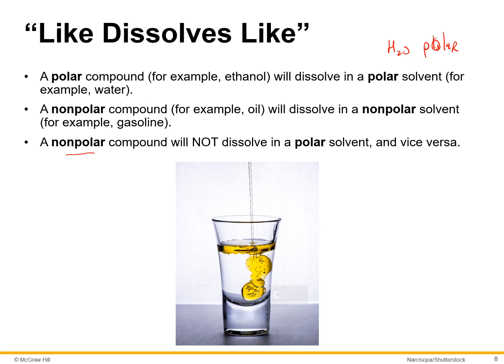So again, you do the experiment with oil and water, they don't mix, you'll see a layer of oil and water. However, if you mix a non-polar, for instance, oil, with another non-polar solvent such as gasoline, they will mix and you will only see one thing. So the key concept here is like dissolves like, polar likes polar, and non-polar likes non-polar. You'll see one thing. However, if you have a non-polar with a polar, you'll actually see two layers. That's what I wanted to conclude for solubility.